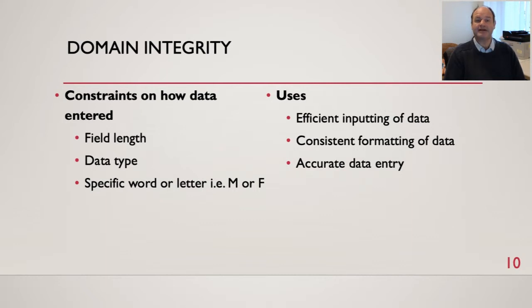Domain integrity is useful when you want staff members to input data efficiently and accurately, whether it be into a field, in a table, or into a form. By having domain integrity, staff members can enter data as how the company want it entered, and making sure that data is not inputted in the wrong place.